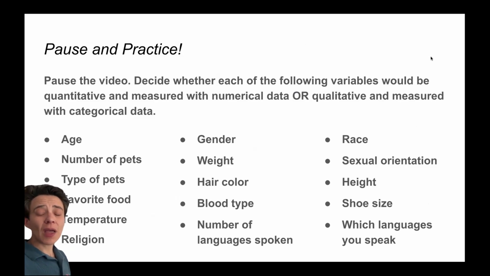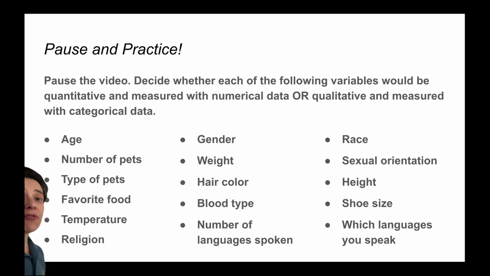So, a quick cross check for you. Take a moment, if you will, pause the video, and decide whether each of these would be quantitative, measured with a quantitative variable and numerical data, or qualitative, measured with categorical data. So give yourselves a moment to do that. Really, pause the video.